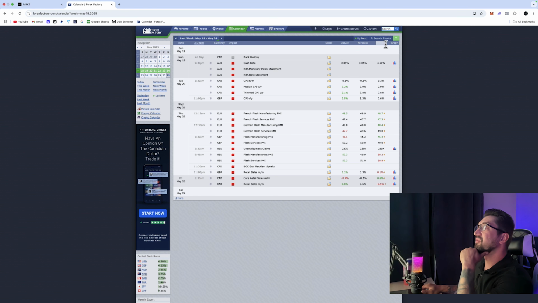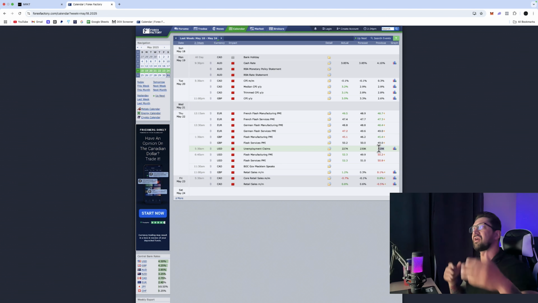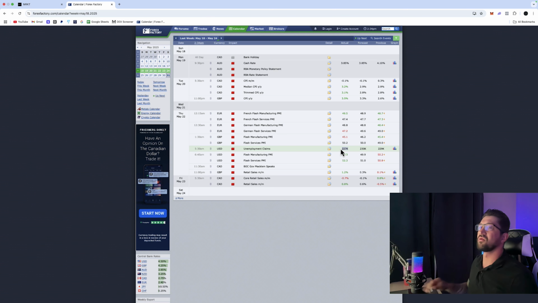See, at the top we have the previous report, we have the forecast, and we have the actual. Previous report means the last release. So if we look at the last unemployment release, 229K people were unemployed. The forecast was 230K, so the unemployment wasn't really expected to go up a lot. And it actually came out to 227K. What that means is the number was so close to what was expected, it's not going to have a big impact in the market. So if I see something like this, I would have no problems trading that right away.